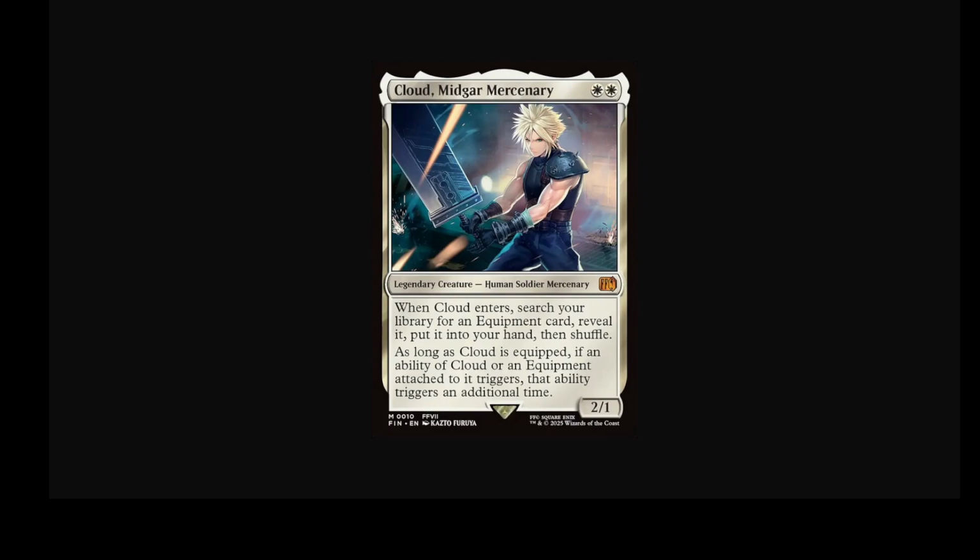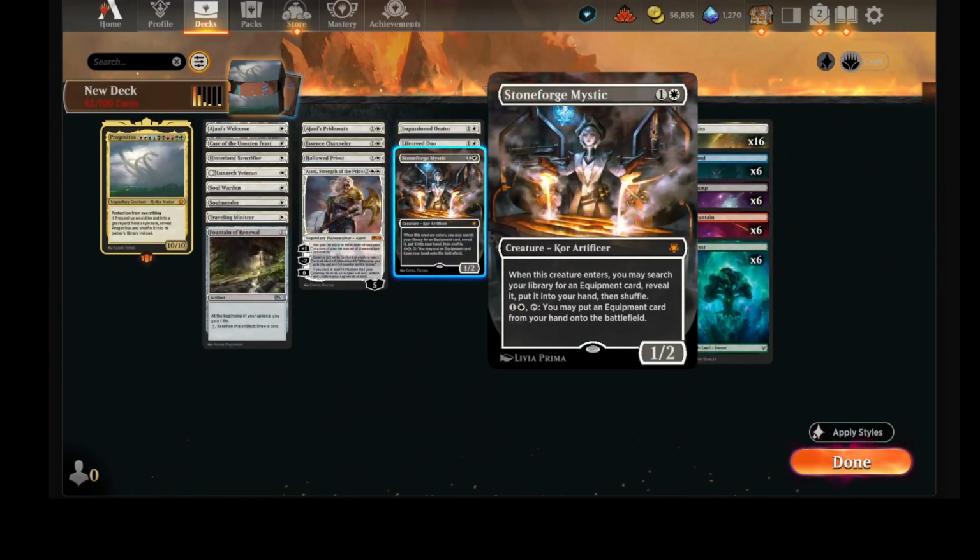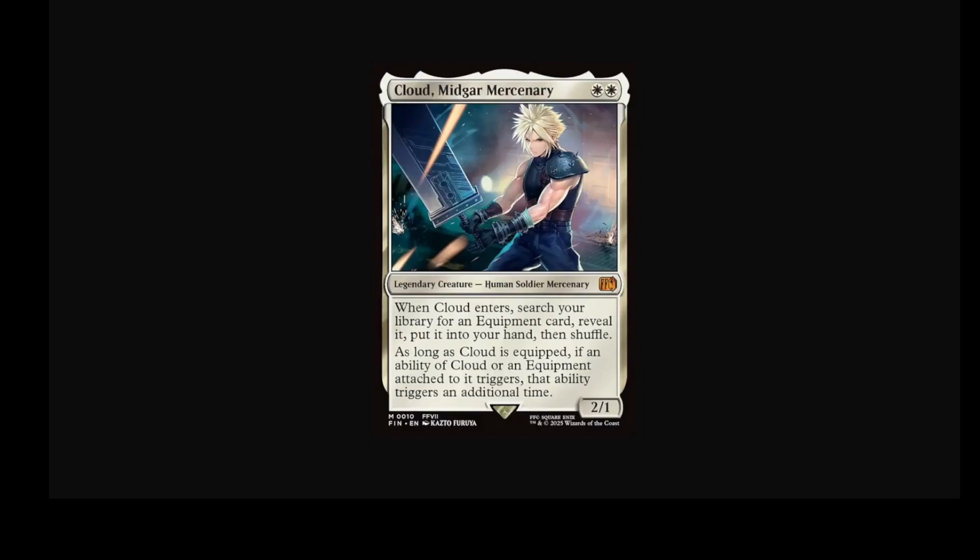Especially for the multicolor Cloud, if you want to play in Brawl, you wouldn't be able to search for this Cloud, but you're able to search for Mystic Forge, which is a core artificer. It's not a human, so it's a lot more versatile. Still, even in those decks, you want to still run multiple equipment tutors as they are by far your most important card for an equipment deck.